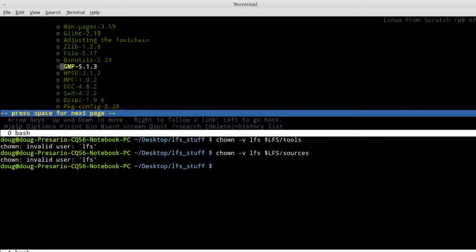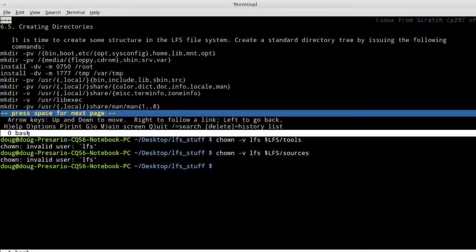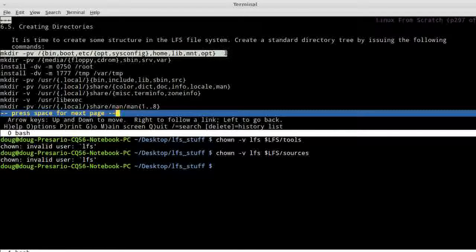Especially when you get into something like this here. Okay, you have to make a directory. Actually, mkdir -pv, bin, boot, etc, opt, you know, all that stuff underneath of etc, all that stuff like that.